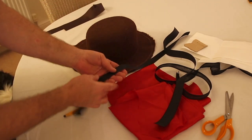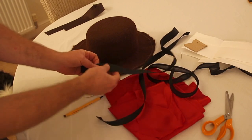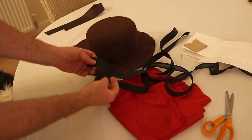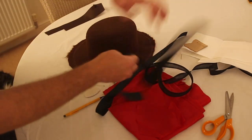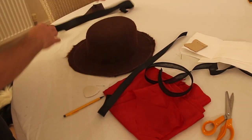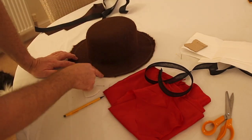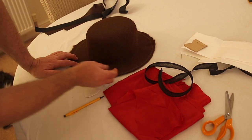And then for the sweatband, I've got some black Petersham. I've got two sizes, I'm not sure, probably going to use the bigger one, but either of those. And again, this will go on the inside and we'll need swirling, so we'll do both of those.